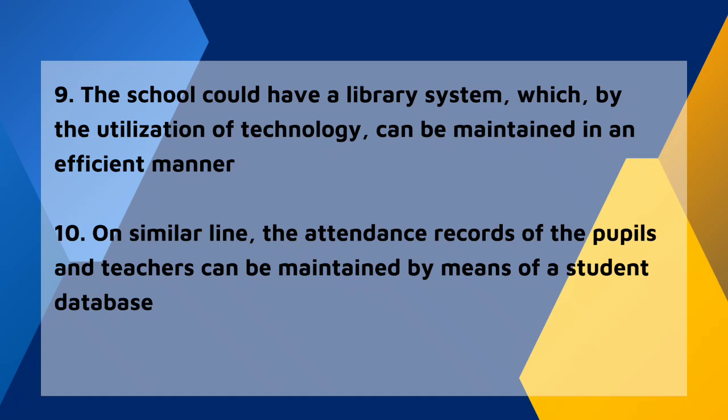Ten. On similar line, the attendance records of the pupils and teachers can be maintained by means of a student database, meaning digital attendance systems accurately record the presence of students and, of course, the teachers. So these systems reduce errors and provide real-time data for tracking attendance patterns. Improved attendance management supports better student monitoring and, of course, engagement.